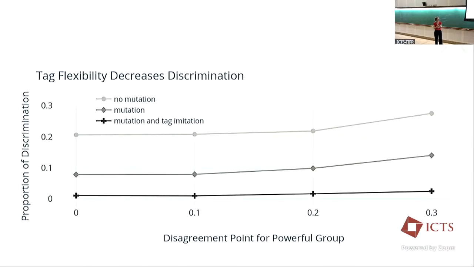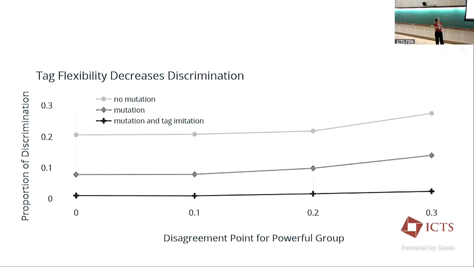And when we do that, we find it dramatically decreases the amount of unfairness or discrimination in this model. Now, as soon as we start fiddling with these tags, the outcomes are not the strict equilibria that I described before, because we're going to start disrupting those equilibria as we allow them to change tags.